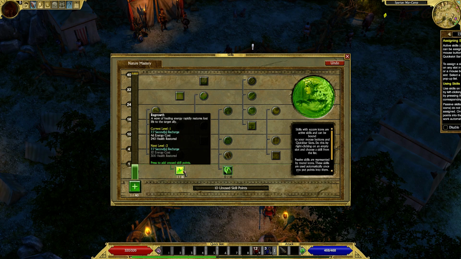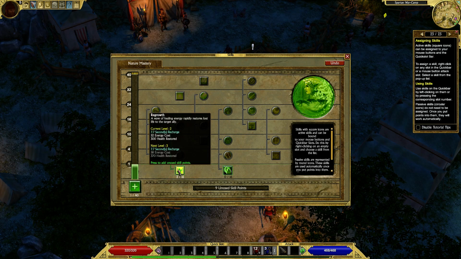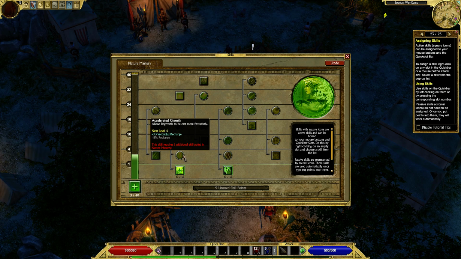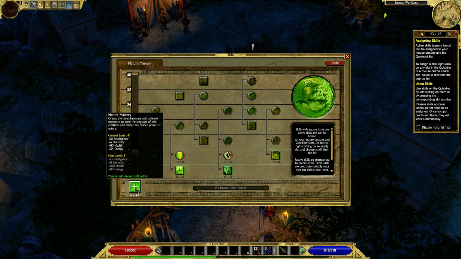What if I do this? 1, 2. I still need to fill this in then. Okay, let's see what we can do. I think I'll push this up. 1, 2, 3. Right? Did I unlock this? No? Wait, what? How do I unlock this? Oh, wait. I don't think I've done it right. 1, 2, 3, 4. Aha!